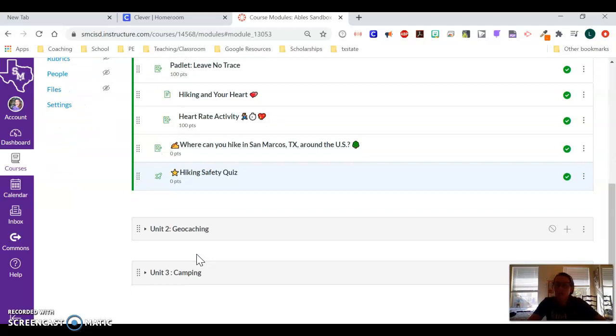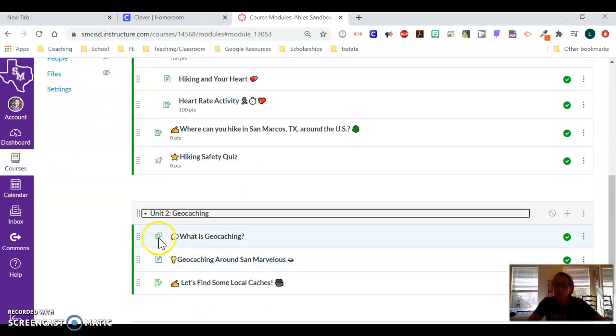There's also another button, I don't think I have it up. Oh, this little bubble right here, these two little comments, that's a discussion. So if you go to that, then it might give you a topic, a little blurb like, tell me something, or what do you know about hiking or geocaching? And then you'll have to answer, and then someone else will answer underneath you. And then you can go back and you can read, well, so-and-so said geocaching is a video game. And then someone else said, no, I know that geocaching is when you go hiking and you're on a mission to find a certain location on the trail that has like a treasure box.